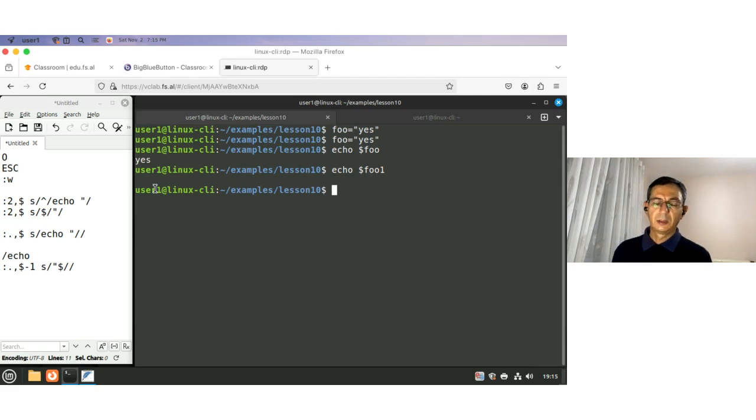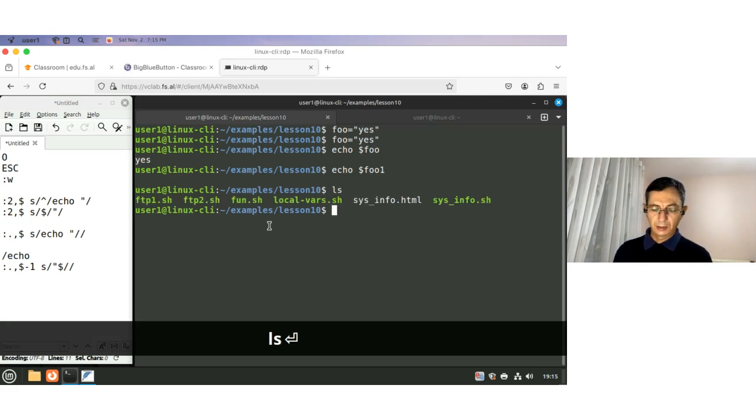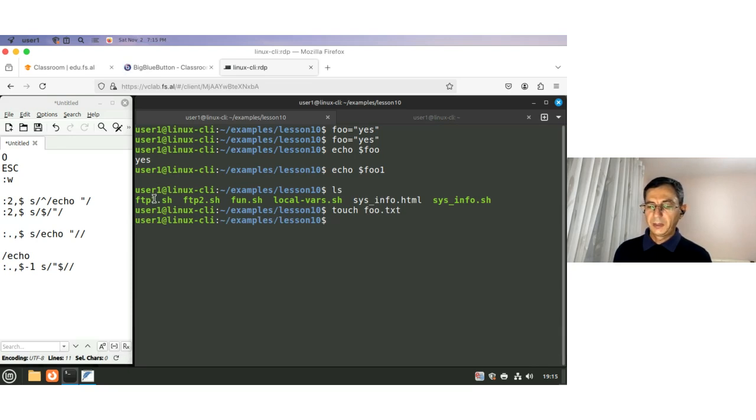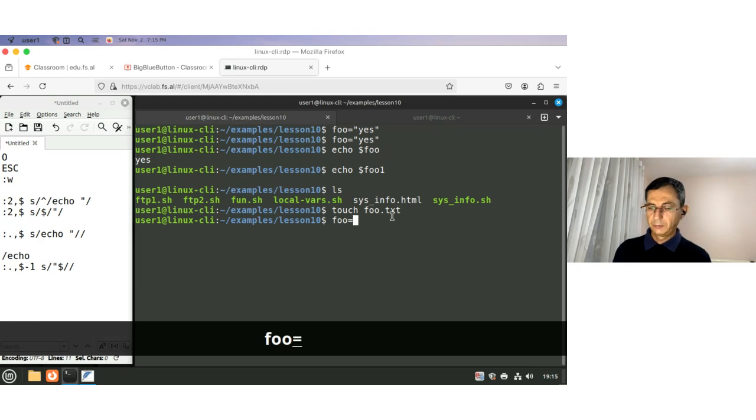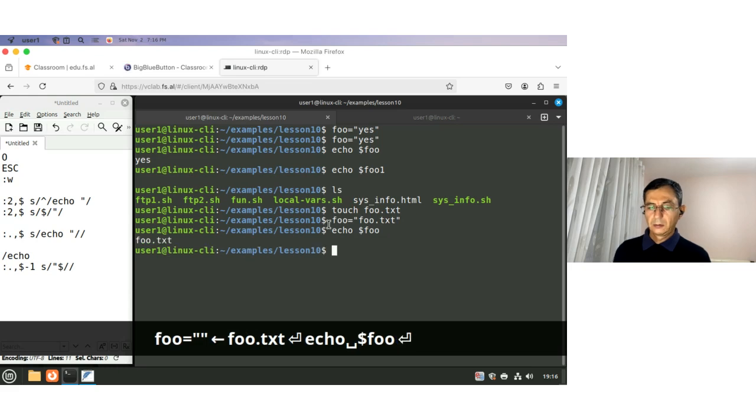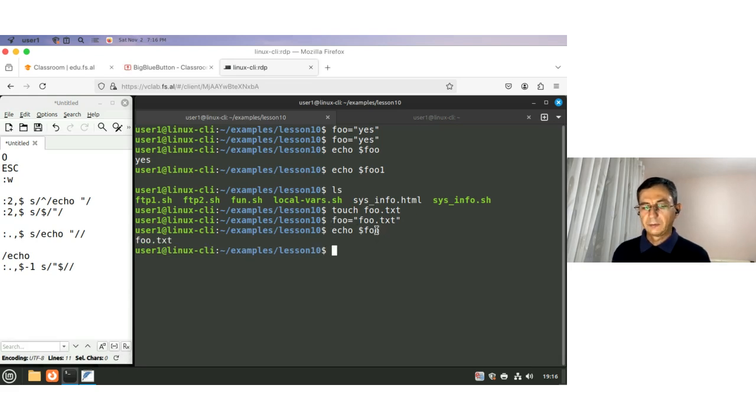For example, if I create a file, a test file, and now I place the name of this file in a variable, for example, variable foo. So in this variable foo, I have the name of this file.